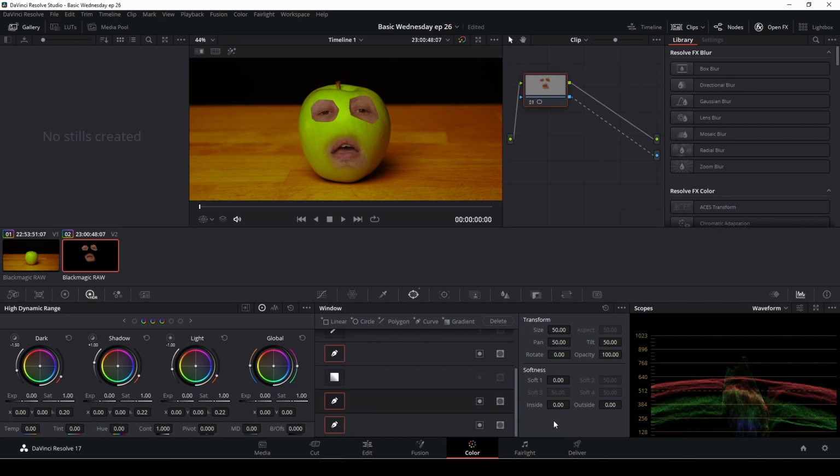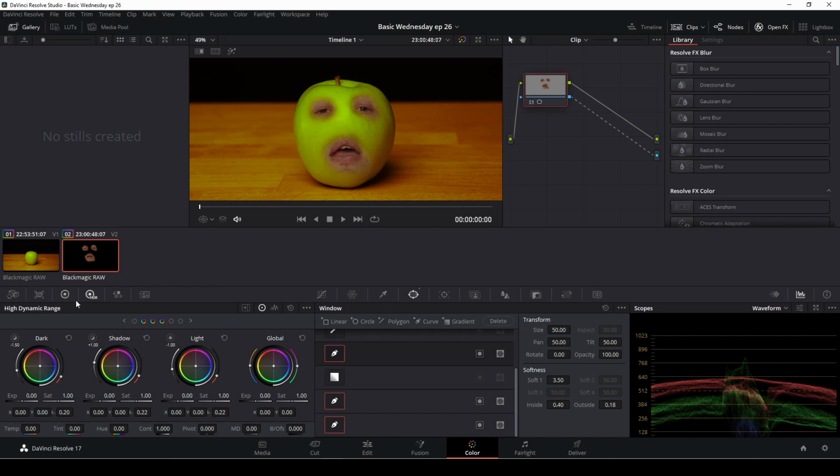So let's say we do something like that, around that, and we can change the inside of the mask and the outside of the mask if we want to make it bigger or smaller. Go to the last one. Around 4, I think, should be good. Okay, so here we have a robber ready to hijack a bank, but that's of course because we didn't add any color grading to this yet.